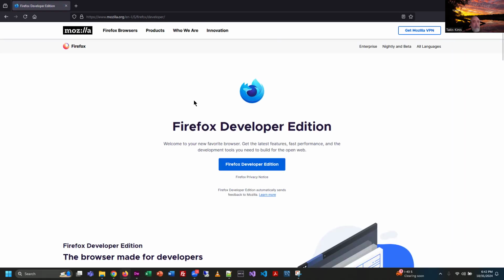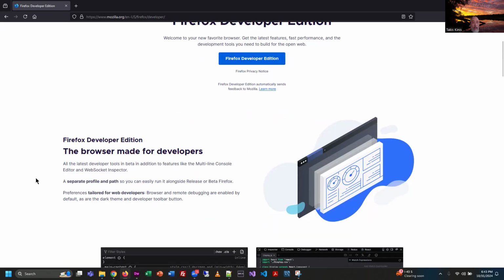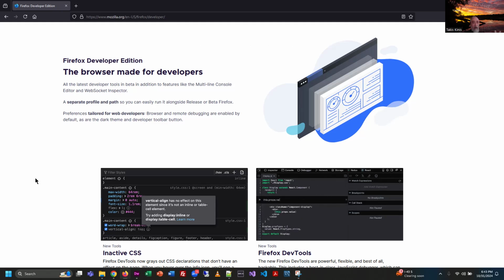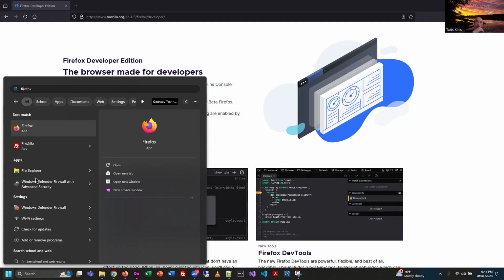Firefox actually makes a separate browser for developers. And I want to put it on your guys' radar. It's basically the same product, but you notice they have a blue Firefox logo instead of the orange one. And it's built for people like us who code, and the developer tools are brought farther forward, and there's some extra tools that they throw in that aren't in the regular version of the browser. So I'm not saying that you guys must download and install this product, but it is worthy of you exploring it for sure. You might just discover that it's better. And I'm trying to see here. No, I don't even have it installed on this machine. And I probably should, but you should check it out and try it.